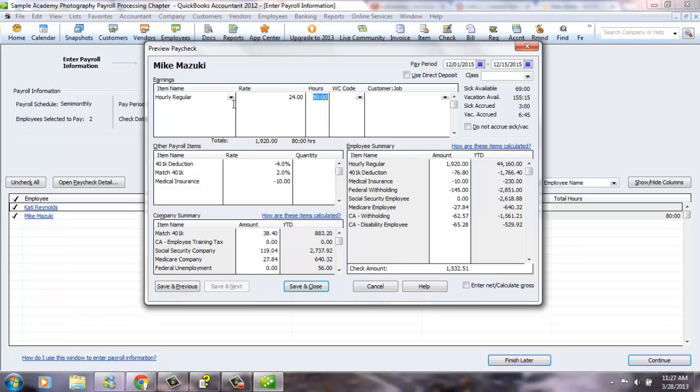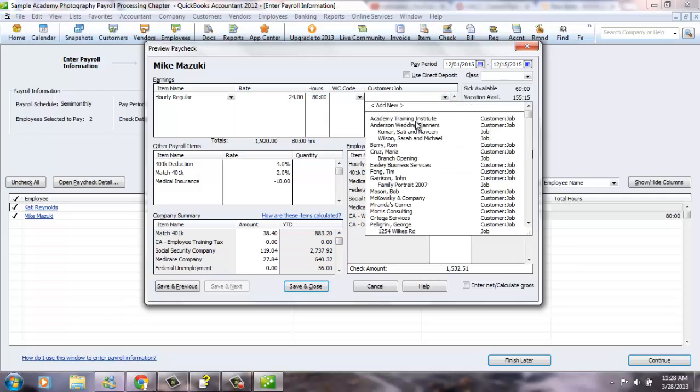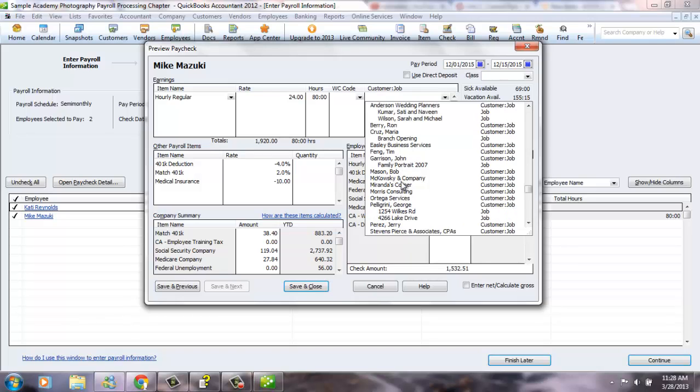You're going to pay him. This is how we're going to pay him. We're going to pay him 24 hours, so we're going to allocate part of his salary to jobs. As you look at the chapter, it's pretty straightforward. The main point is that you're staying right within this area here. Because of the flexibility and the integration of the software, you can create estimates, purchase orders, and invoices all in the same process.